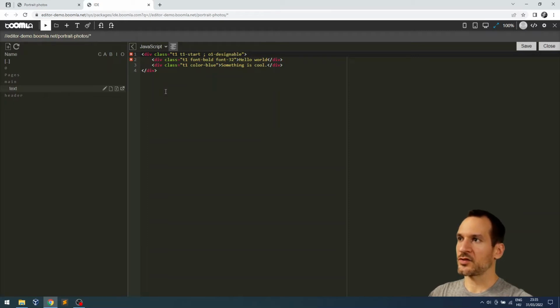Now it's important that if you have a Turbo block, it must be separated with a standalone semicolon class, because otherwise Turbo would expect this to be a Turbo class, so we just separated it. You also need to tell it which file this designable block is going to design, where the design is essentially to be stored. So we need to add an attribute called data01 designable path, and then here we need to insert the path for the file that will be designed, which is the current file. So we can say source.path. Source is a variable that points to the current file, so its path will be inserted here.